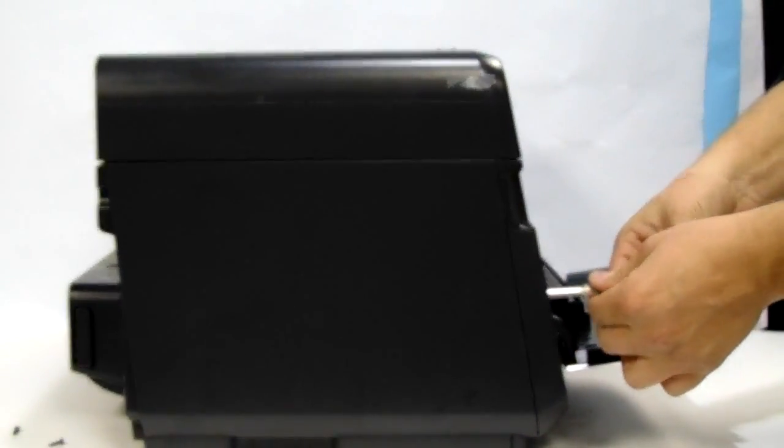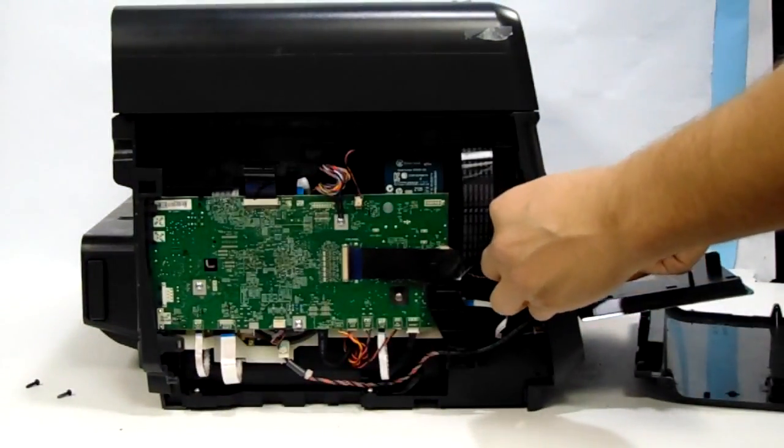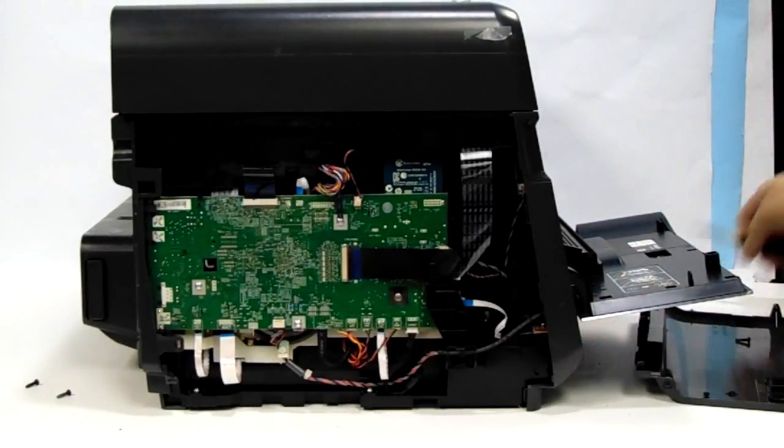Two are removed, and the reason why we want to do this side last is we're going to use it as something that will pop the panel open. So we're going to unscrew it and keep the screw in here, and we're going to use it to push the panel out, and that's what it does. You push it with the screw, it pushes it out, and it's a simple removal. We're just going to push the screw out so we don't lose it.